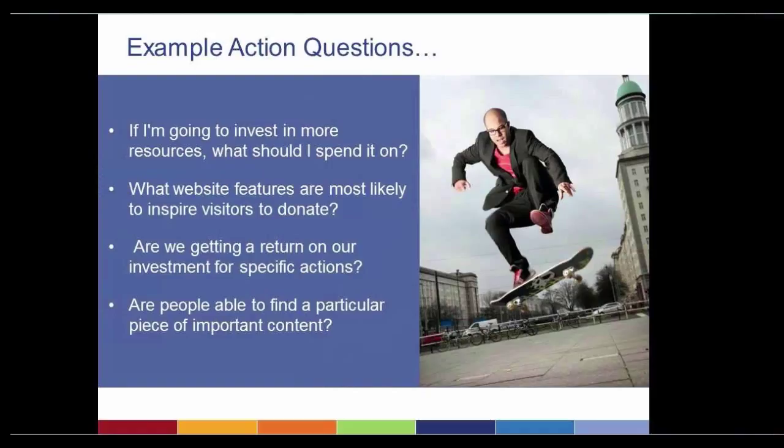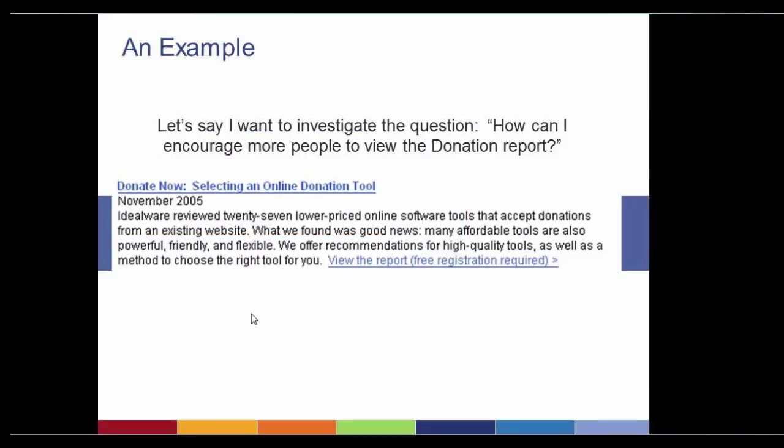What features are most likely to inspire people to donate? Are we getting a return on our investment for specific things? So we've created this big new intake process. Are enough people actually using it to make it worth our while? Are people able to find a particular piece of important content? So these are questions that you could start out with.